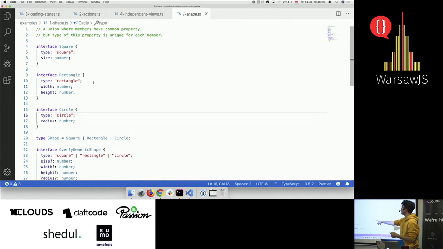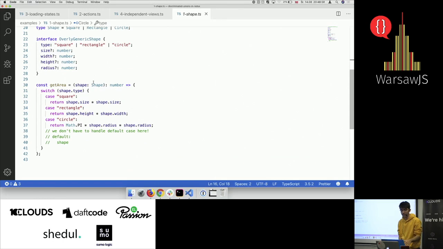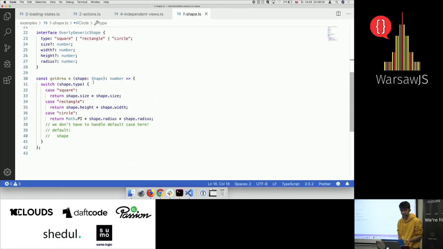And later we say that shape is a union of these three interfaces. Each of them has a type property, so a common property, but the type of this type property is unique for each member. So here we have a literal type square for square, rectangle for rectangle, and circle for circle. Here we also have the overly generic shape for reference.